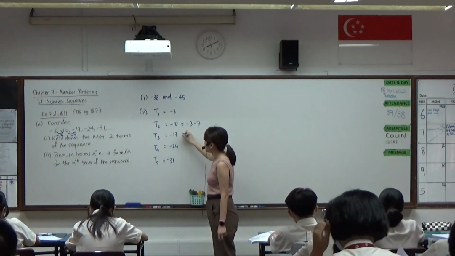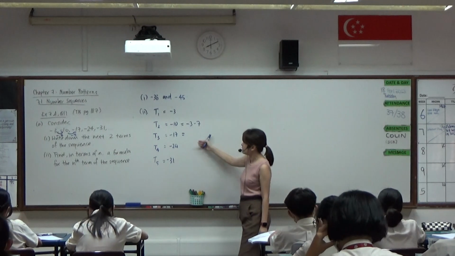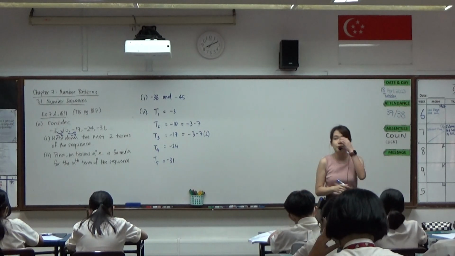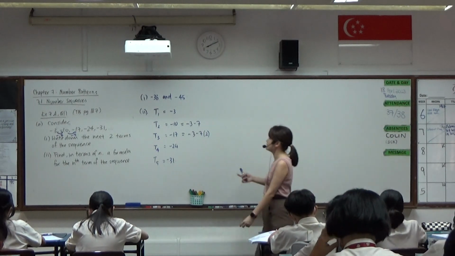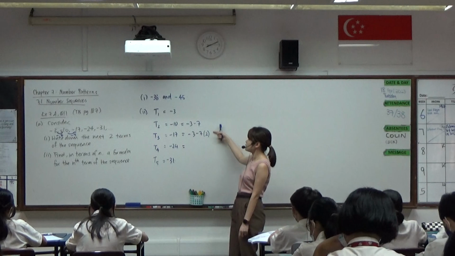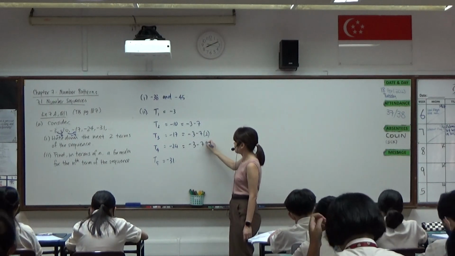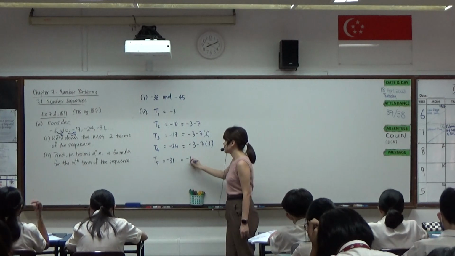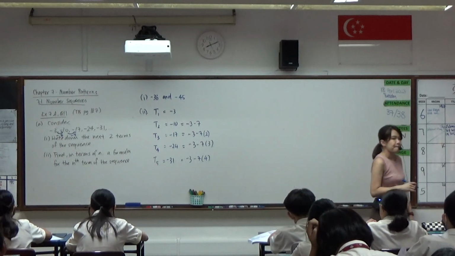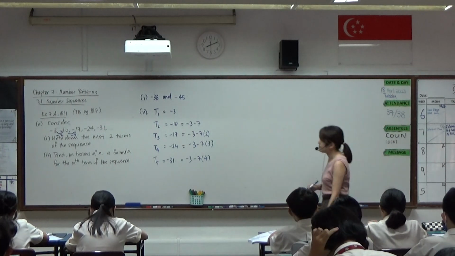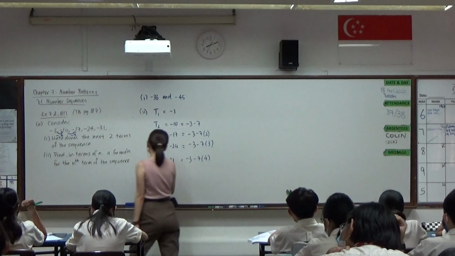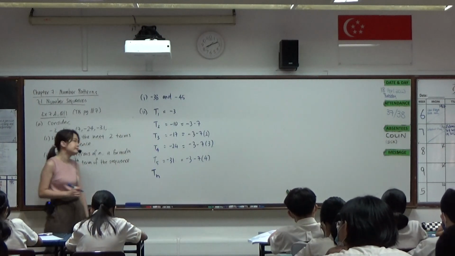Then for negative 17, we take the previous one minus another 7, which is 2 times of that. So we put bracket 2, because we minus 7 twice from the start. And then for negative 24, we are minusing 3 times of 7, so I will put bracket 3. And finally, when it comes to the fifth term, I will minus 7 4 times. I present my answers in this manner to help us to find out the formula itself. The formula is for the general term, which we call Tn.